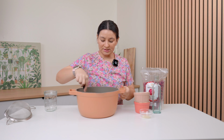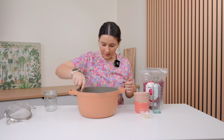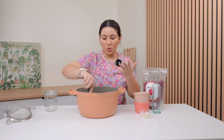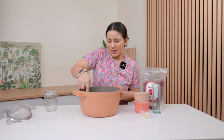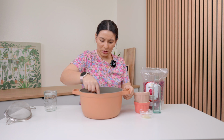I just stir to dissolve the sugar a little bit and kind of get these rose petals moistened. And then trying to scrape down the sides as much as possible. The rose petals are going to float because they are very light. So I'm just trying to kind of scrape them down into the water sugar mixture to get them a little wet.